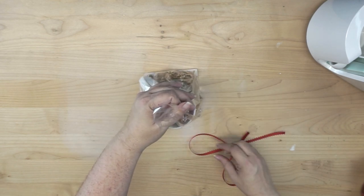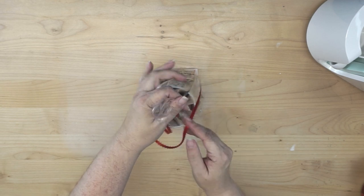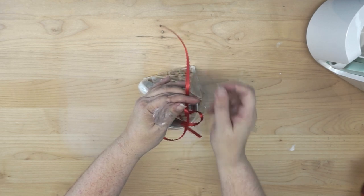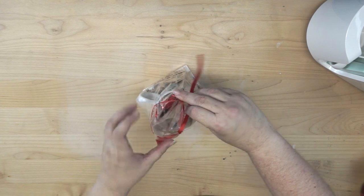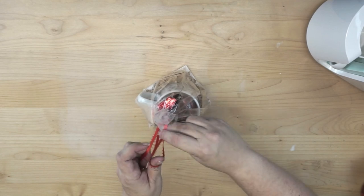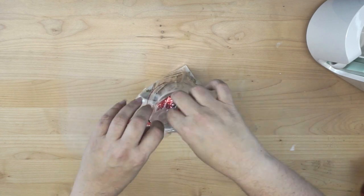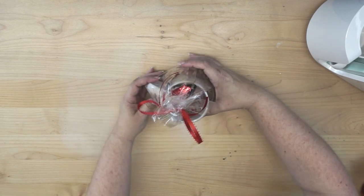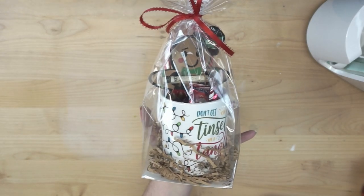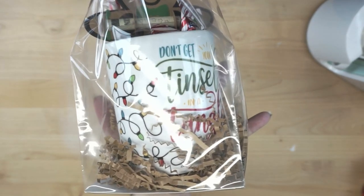If you don't like tying them off at the top, you can also pinch them off and add just a little roll — that's also pretty cute. Lots of really cute options you have. So I'm going to gather the top, scrunch it up, and then I just have a cute little red ribbon. I tie one-handed — you may have to get somebody to help you with this part. You can let go and then cinch it in, and I just tie a regular little bow. Pull it tight, and then what you're left with is this cute little gift bag with your mug, your money holder, little candies — whatever floats your boat. It is super cute, super easy, and makes a really awesome gift for the holidays.